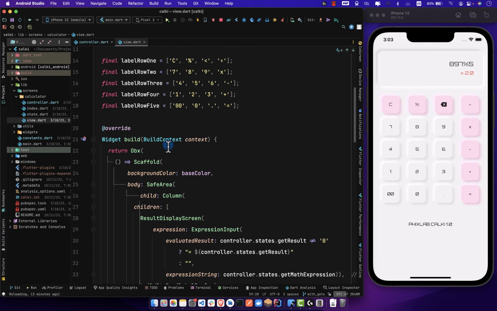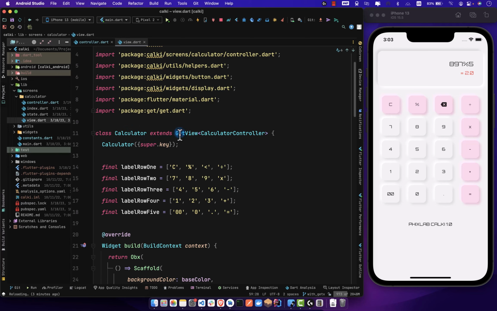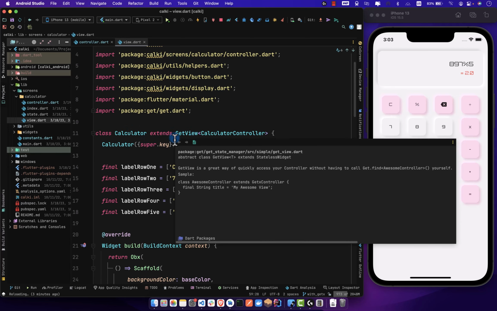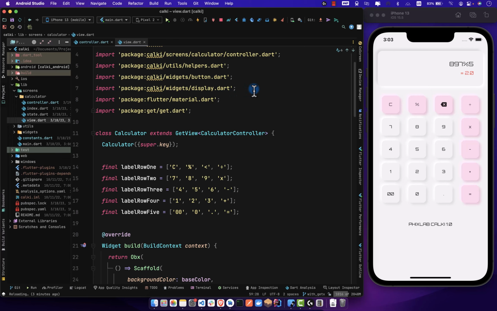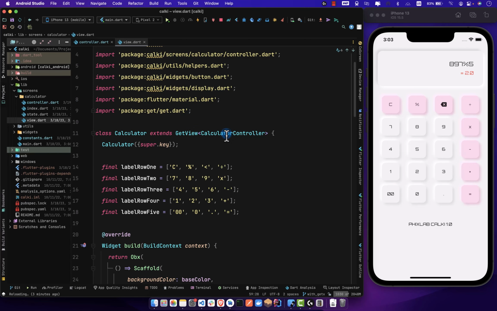All right. Then how did we use that eventually? If you check out this place, you can see that we're not using a stateful widget. Like I said before, the stateful widgets will make us do a lot of set states, and it's difficult to handle, and everything's going to look very messy. So we're using a GetView, which is more like a stateless widget, but we're actually telling it that we're going to use a calculator controller, which is what we just got from here.